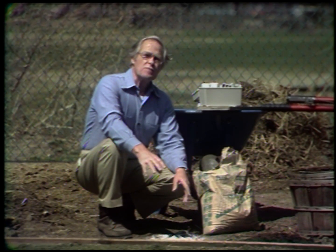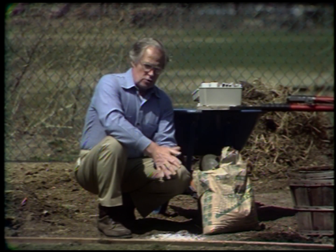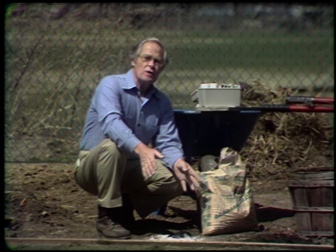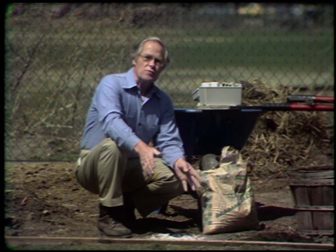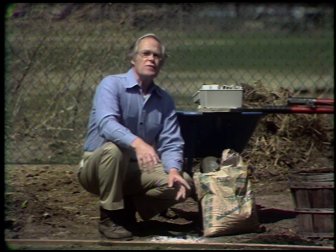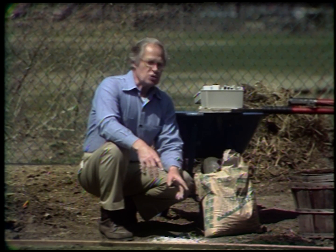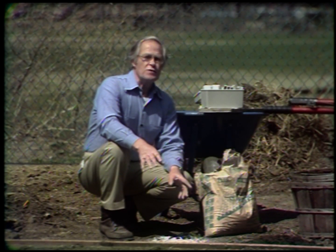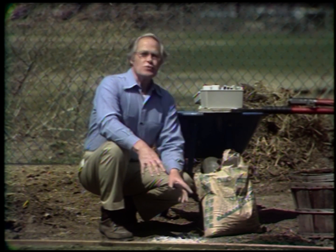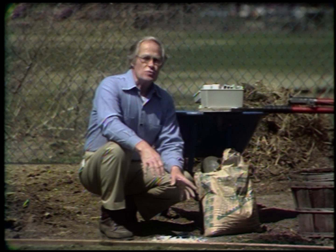If you live in the western part of the country — say Arizona, for example — where the soil is naturally alkaline, you'd use sulfur. Ground agricultural sulfur, about one to two pounds to a hundred square feet, and dig it into the soil, preferably in the fall, but even in the spring if you haven't put it on previously. Any soil which has not had one of these additives for the last three years — I'm sure even though you never took a soil test — you'd do well if you added one of these materials to the soil.